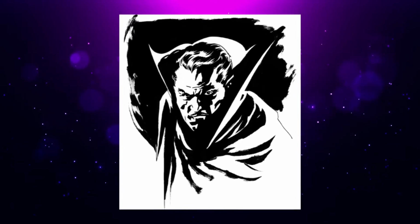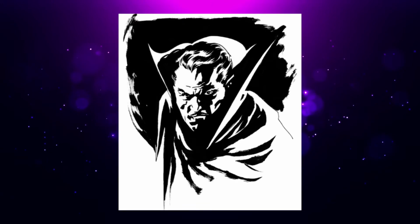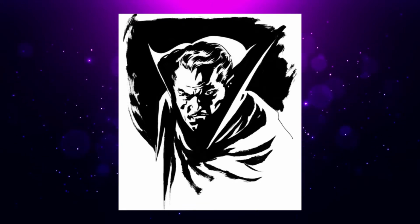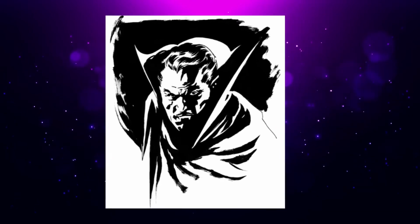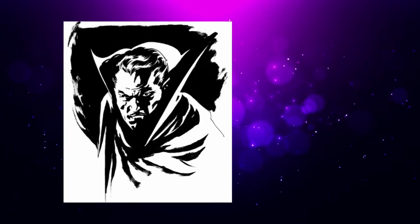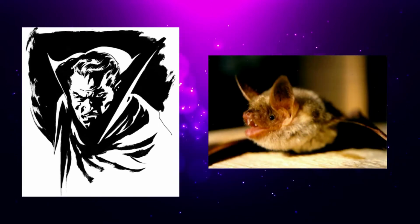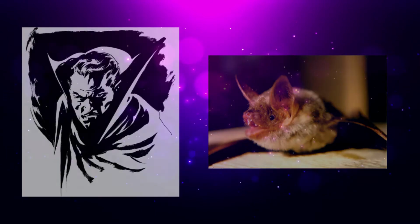In other words, vampires in folklore were already a thing long before anyone even knew about the existence of hematophagous bats. So this means vampire bats were named after vampires of myth and not the other way around. But what does this have anything to do with the insectivorous mouse-eared bats? Well, since we now know that vampire myths have been around since before we knew about vampire bats, then the bats that were first associated to vampires are the bats that also share the same geographical origins of these myths.